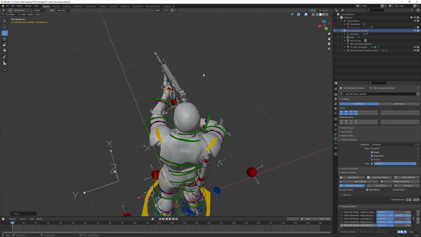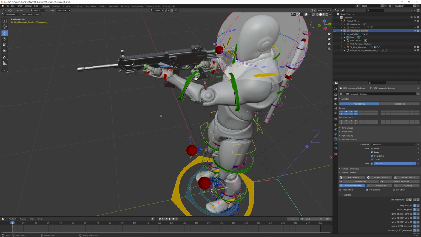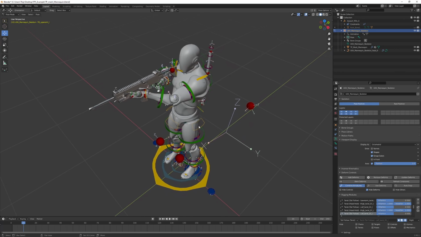So I think we're gonna check out how this looks in Unreal Engine. So again, first of all, make sure you keyframe everything. So press A to select everything, press I on your keyboard, add the location rotation keyframe, and I'm gonna drag this out to say about 10 frames, and I'm gonna add another keyframe. So again, press I on your keyboard, location rotation, and there we have our first animation. Although it's not really moving, technically it is an animation. So I'm gonna save it, and in the next video we're gonna import it into Unreal Engine and make adjustments to it if we need it.